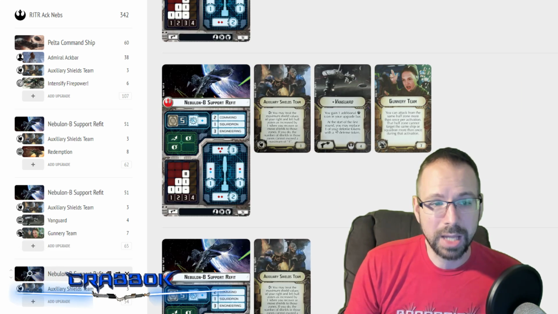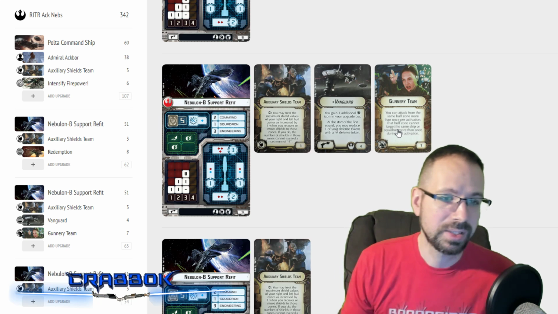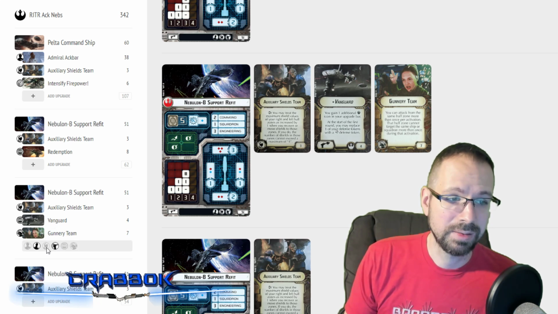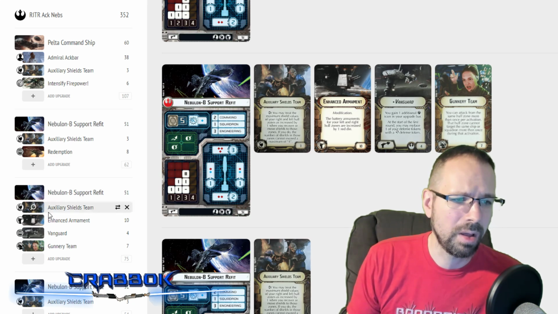However, in case we are not, we're going to put a gunnery team on there. So in case we only have those side arc shots, we can still take a couple of potentially 5 dice out the side shots and still do well. But let's make that 6 dice out the side with enhanced armament. Enhanced armament's just going to be awesome any way you slice it. So that much is really fun.